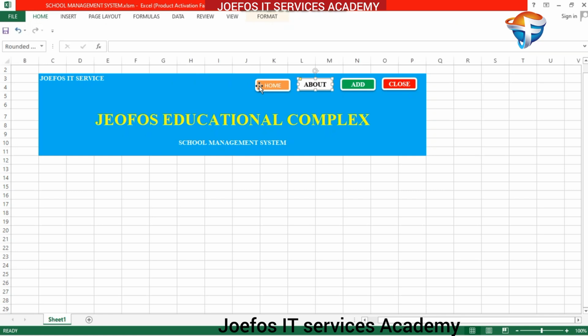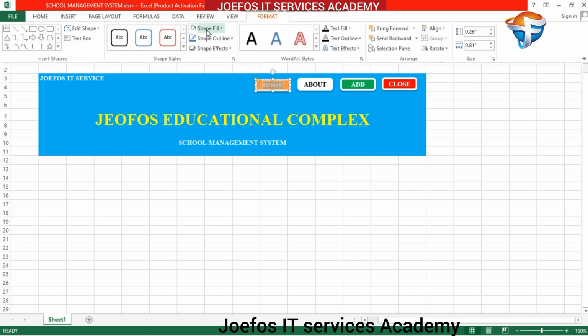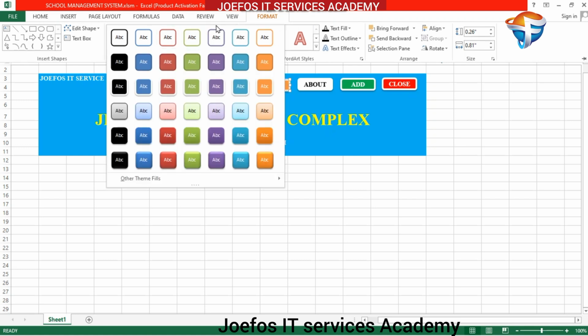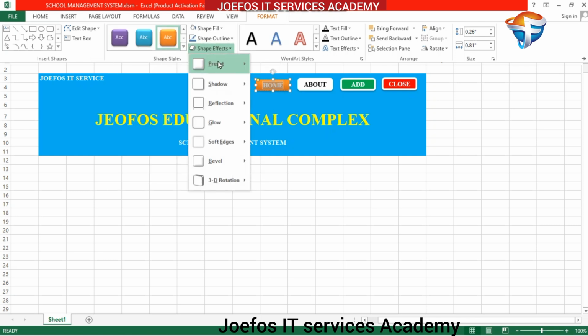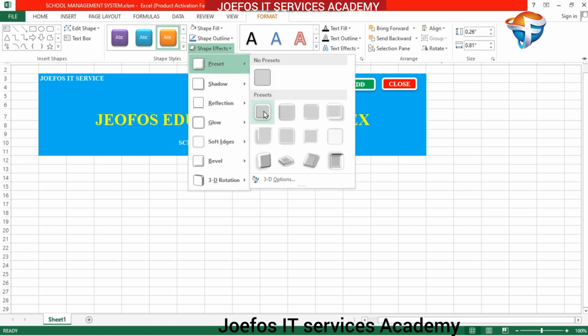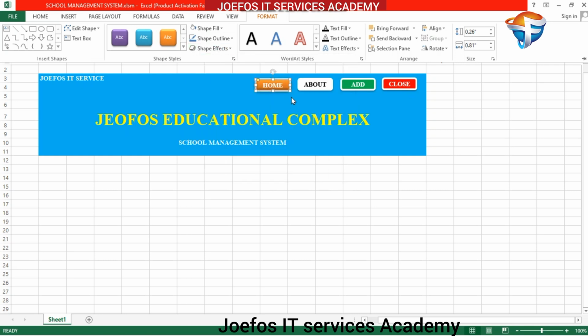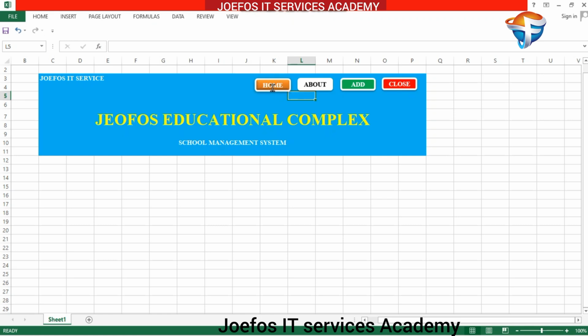Then the home button itself, let's change the font style of the home button to Times New Roman. Then we give it bold. Good. Then let's go back to the formatting again. Let's go back to format. Then let's come to this drop down here. Let's go to special effects. Okay, so let's maintain this one. Let's see how it is going to appear. Let's come to special effects, then select this one. I think that one is going to help us. So let's maintain that color.